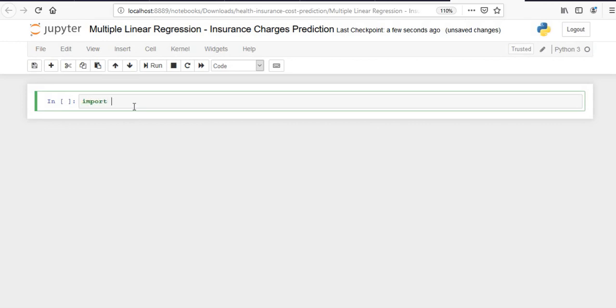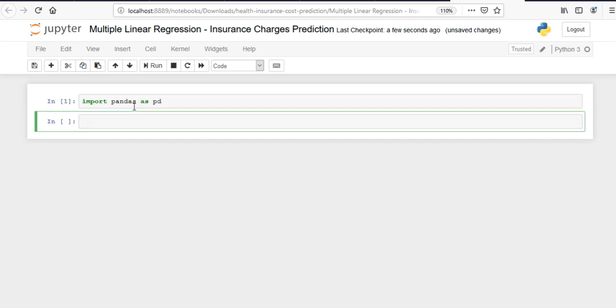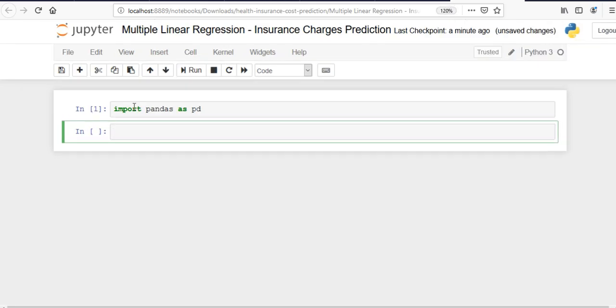First, we have to import pandas as pd. Pandas is the library which can be used to read various types of data files like CSV files, Excel files, SQL files, JSON files, HTML files. So you can read mostly the two-dimensional data that we have, like CSV files, Excel sheets, SQL files. These can be very easily dealt with using Python pandas, and it is used for data visualization also.